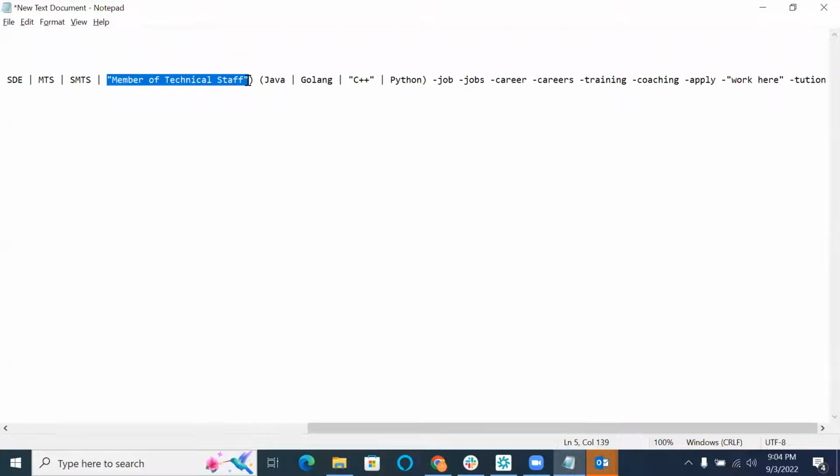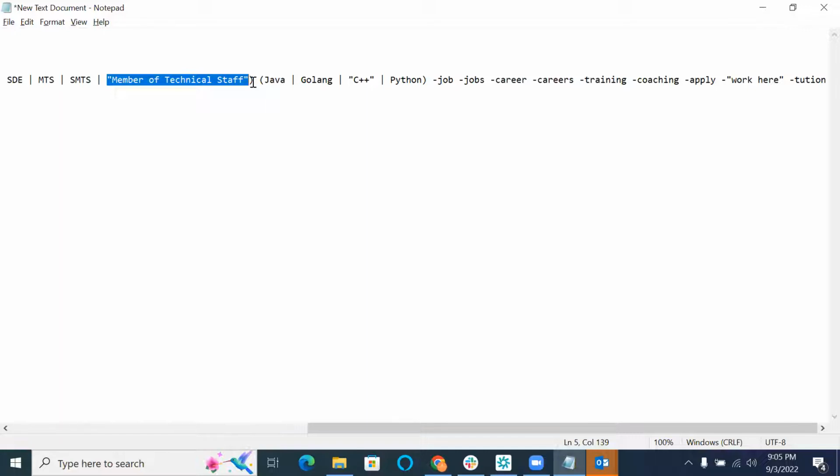So the double quotes concept is whatever words you give within the double quotes, it accepts up to 10 to 15 words. I did try it sometimes with 20 keywords also. It did work, but I'm not really sure about the limitation. But what I would say now, if there are 4 words, member of technical staff, in double quotes, then we would get results as it is, member of technical staff. That's how the double quotes work in Google or LinkedIn or Monster or Naukri.